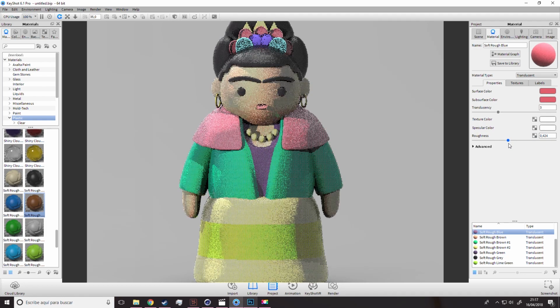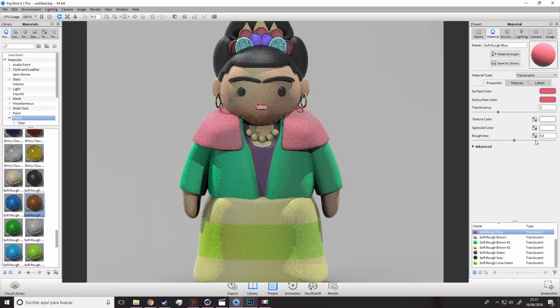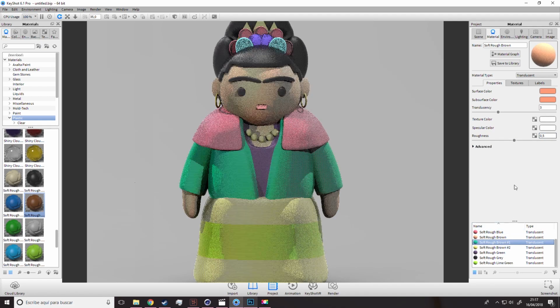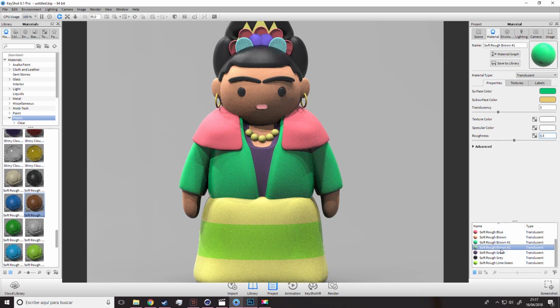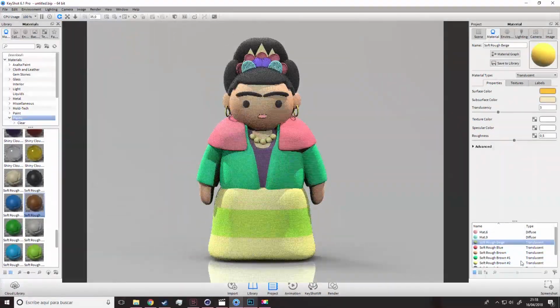Okay, so in this case, we could set it at 0.500 or 0.5 so that the result is completely matte. So guys, just change one by one and set roughness to 0.5 to get the same effect for all of them. So once all the materials have a value of 0.5 in roughness, we'll notice that the tones of our model are totally matte. The next step will be creating the background.